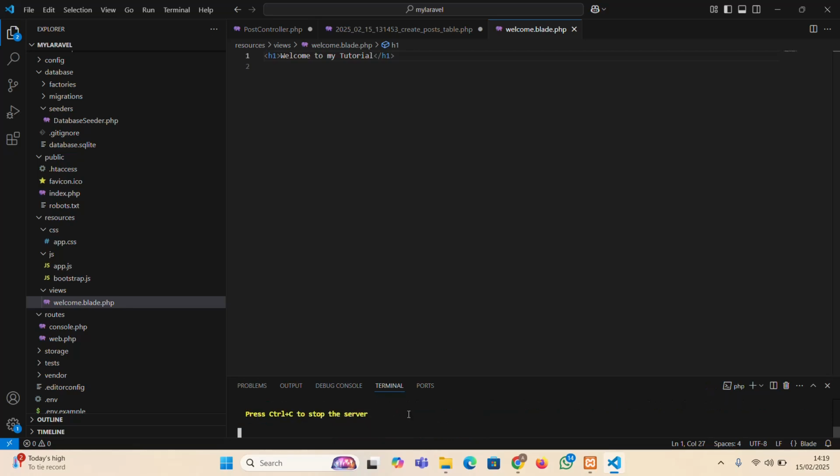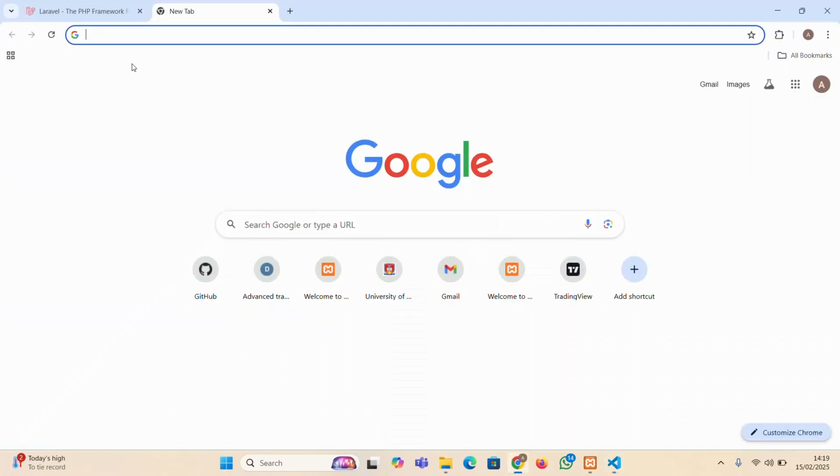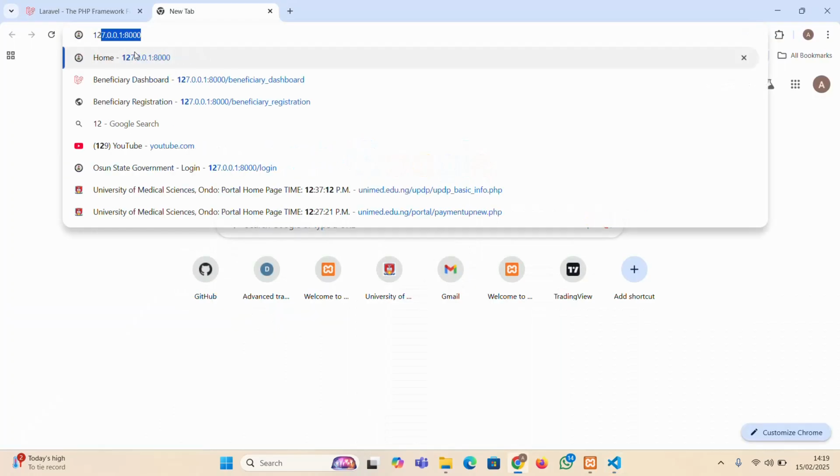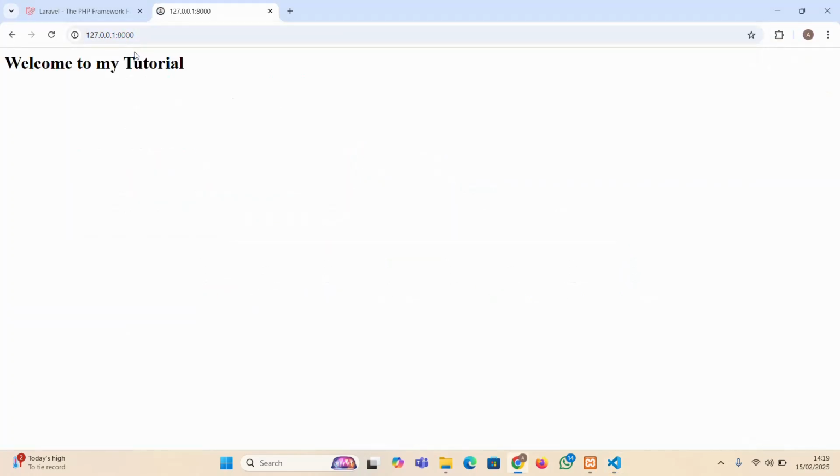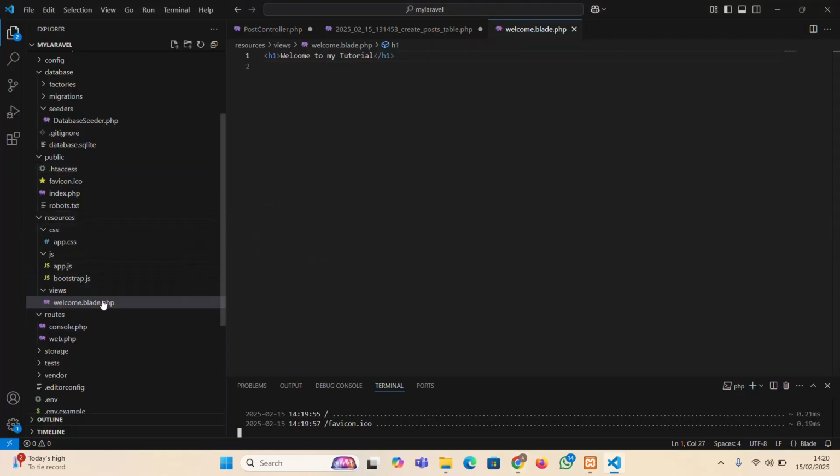You can see the server is now running. If I navigate to 127.0.0.1, you can see now this is the work of the blade. This blade is what you actually want people to see on your page.